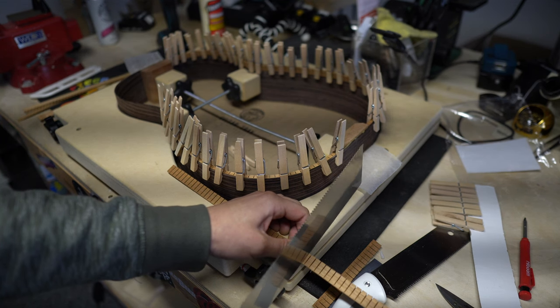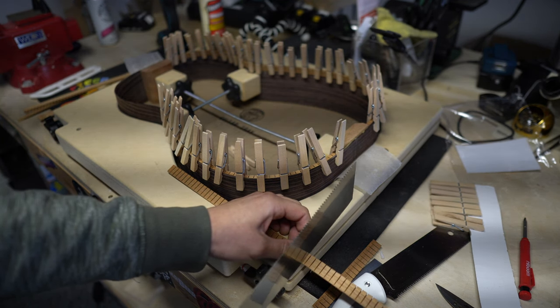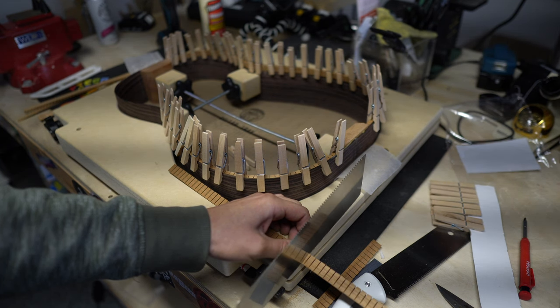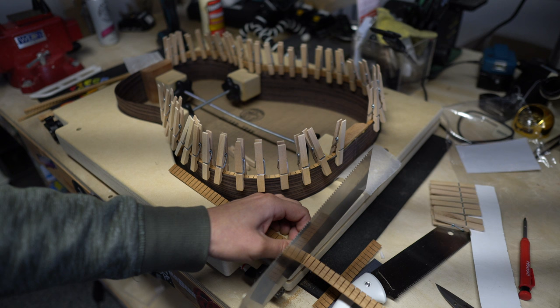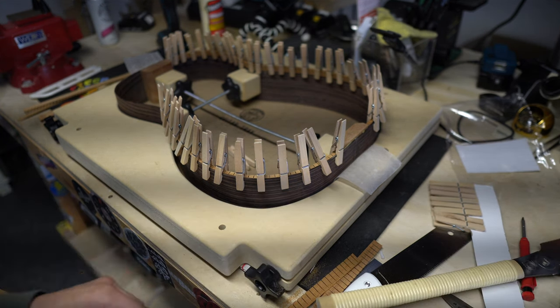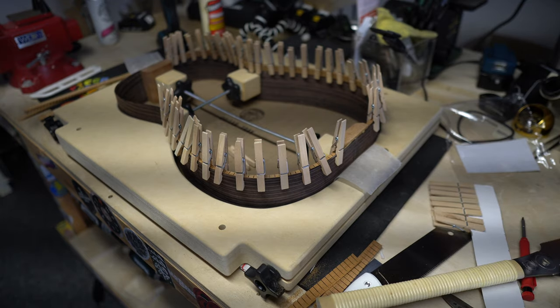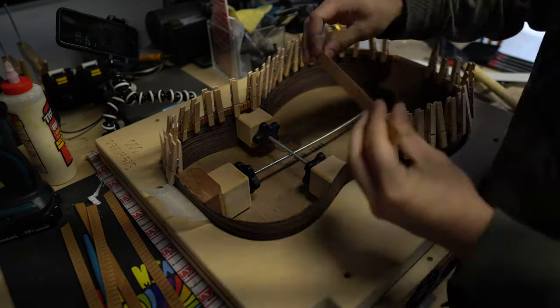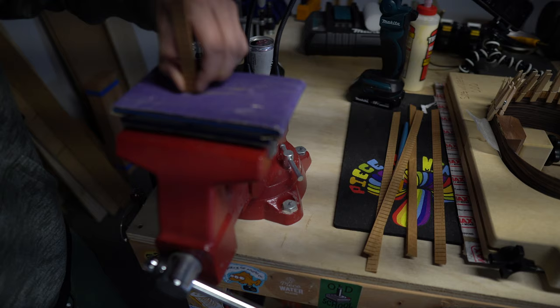The kit comes with four strips of kerfing that you'll have to cut down to size, and that's what I'm doing right here. I'm starting with a dry fit of the kerfing to make sure everything lines flush with the tail block and neck block.